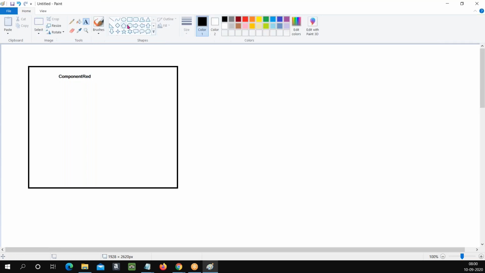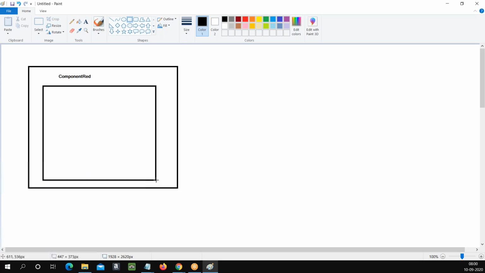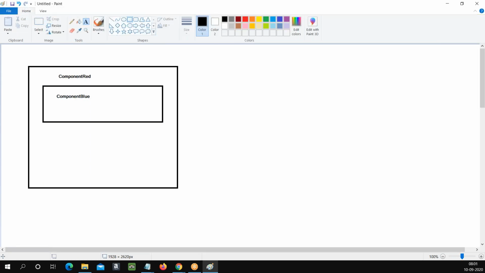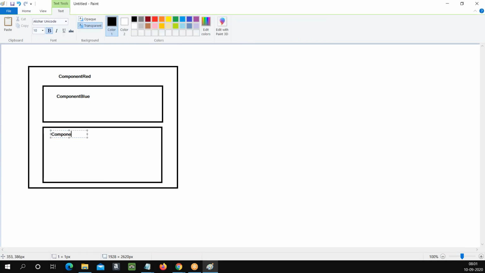I have component red, and I have component blue. I have component yellow.